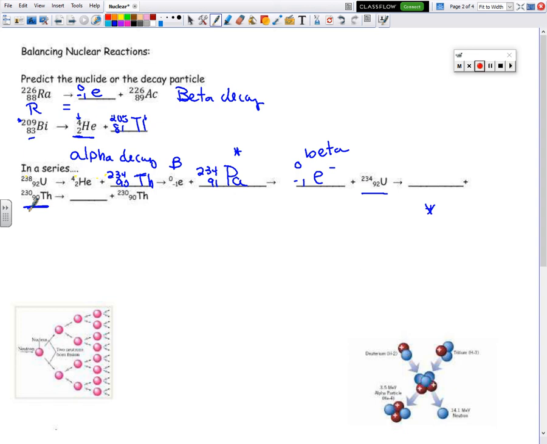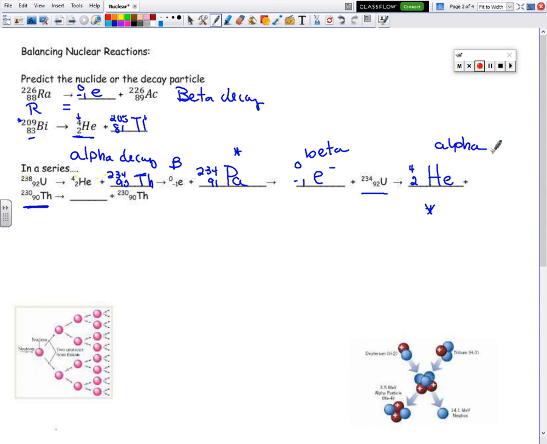So what type of decay is it? We're going from 234 to 230, a difference of 4. And we're going from 92 to 90, a difference of 2. So this decay is an alpha particle. And then we would do this and so on. You'll have a problem set to practice this. But we have 230 now, thorium.